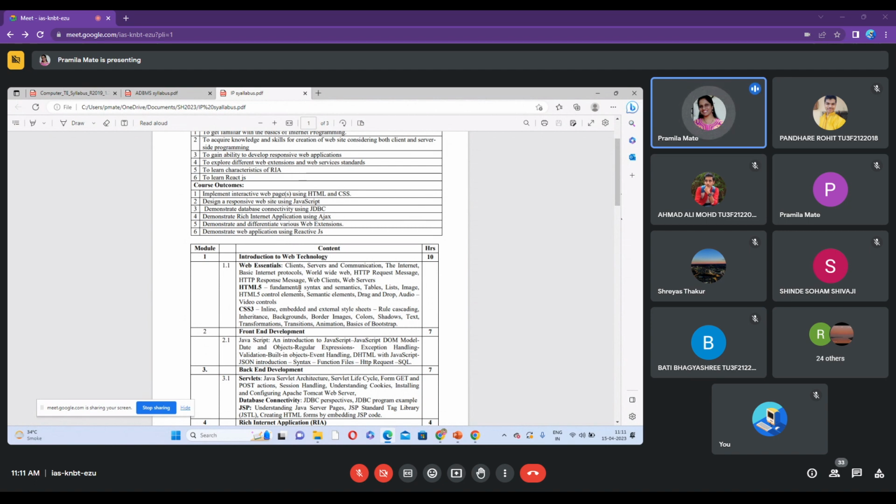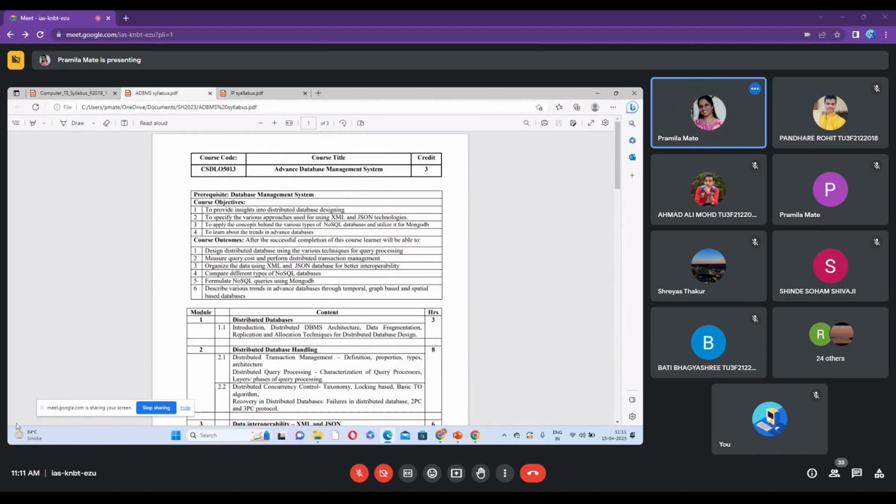Okay, if there is no question, then let's go for the DBMS. Okay, basically, advanced database management system is an extension of the database management system. Okay, but in a DBMS, you learn about SQL, right? The basic data handling programming. But as per this syllabus, the number of things provided here are totally the NoSQL part. It's a non-relational database. Okay, so let's see the advanced database management system syllabus.